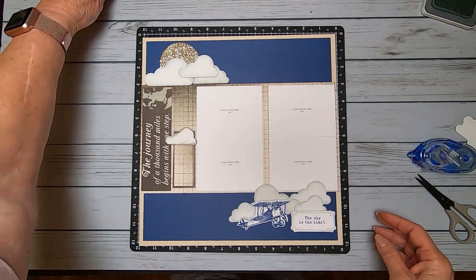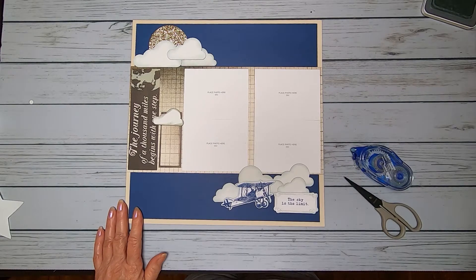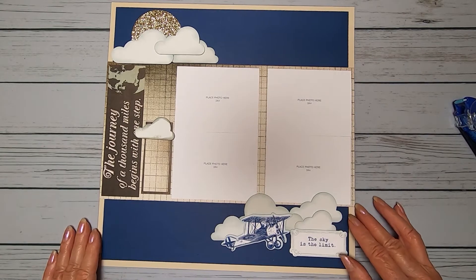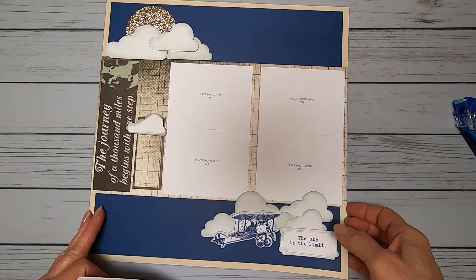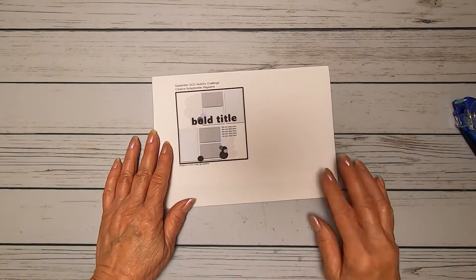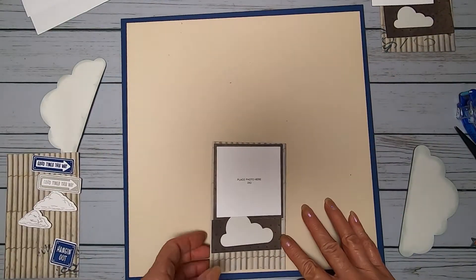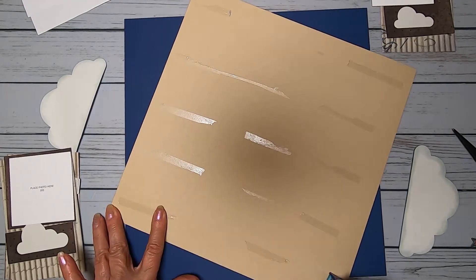So there's my first layout. I have to tell you, I have a lot of fun doing these layouts. I generally know the paper I'm going to use. I've got scraps of the paper — I purchased what I could of this discontinued paper that came back as kind of a 'bring back my pack,' but I don't think it's any longer available. So I bought a bunch of it. See, that corrugated paper is one of the backgrounds and textures from it. This time I'm going to flip and put the almond on the inside with the sapphire on the outside.